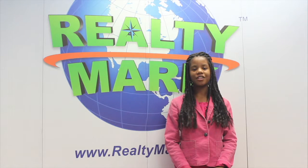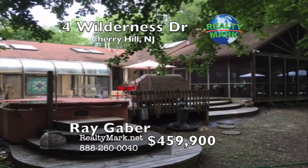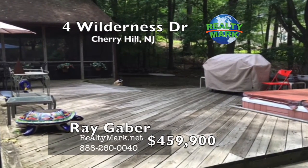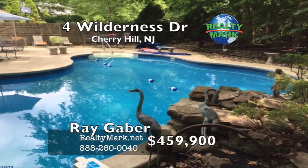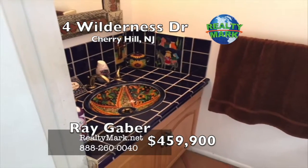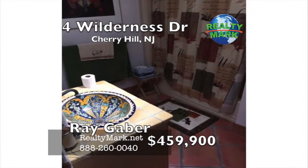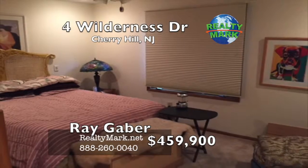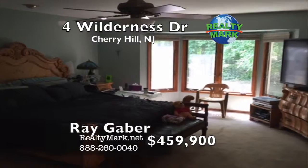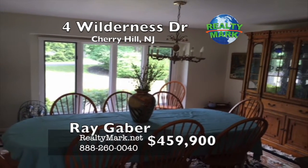If you're buying or selling, never forget RealtyMark.net. Bring your toothbrush to this fabulous ranch house in the Wilderness Acres section of Cherry Hill. Four bedrooms and two and a half baths, over an acre of land and plenty of trees for shade. The backyard is an oasis filled with an amazing in-ground pool, hot tub, multiple decks including a huge screen deck, enclosed solarium and patio. Gorgeous updated kitchen with a granite island and tile flooring. Cathedral ceilings, full wool stone fireplace, six remote-controlled skylights, circular drive on a corner lot. Two-car garage, fenced yard, hardwood floors, tile flooring and an alarm system. The master bedroom has a four-closet alcove. A one-year HMS warranty is included, so buy with confidence. Please call Ray Gaber for more information.